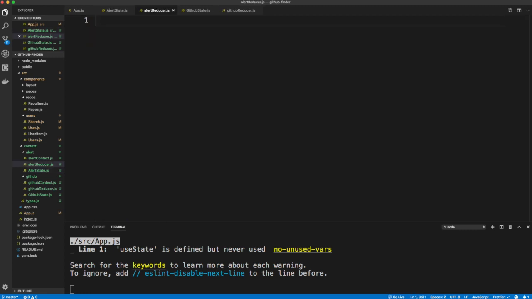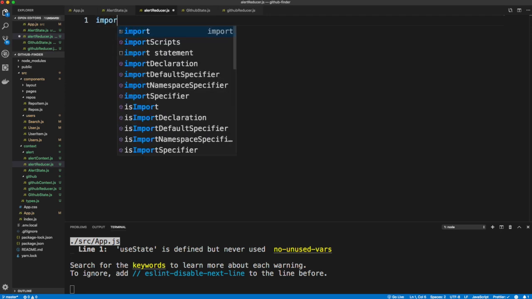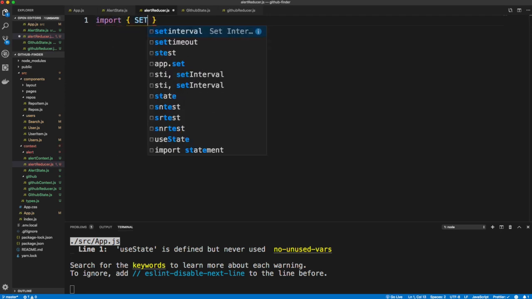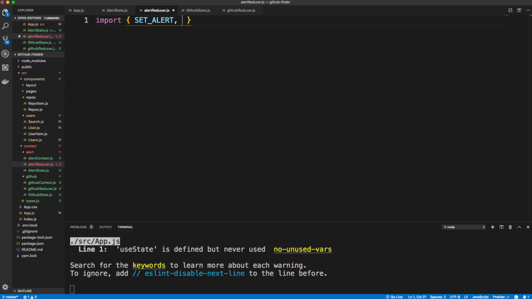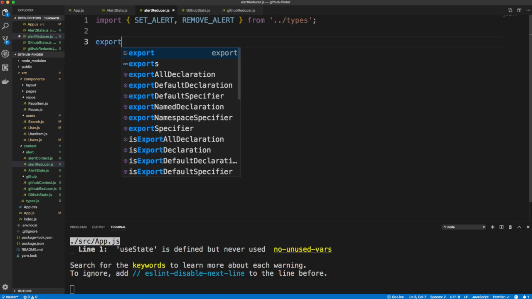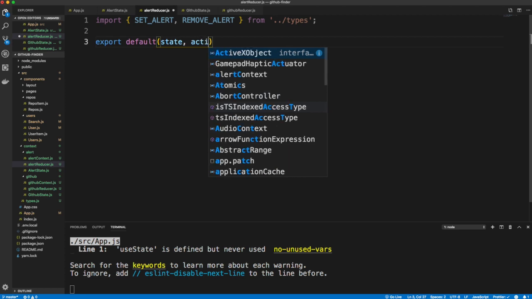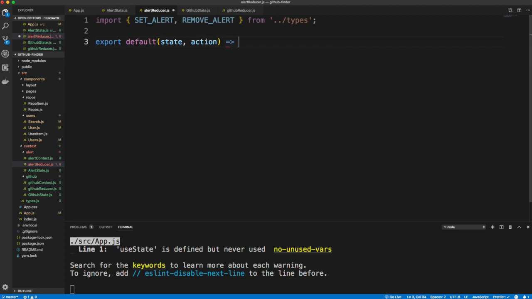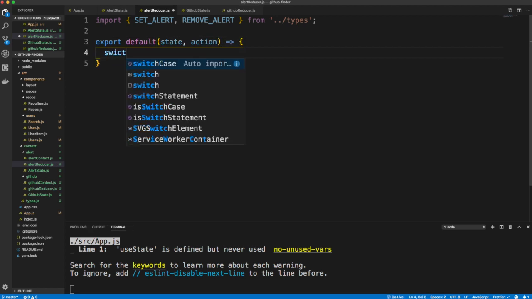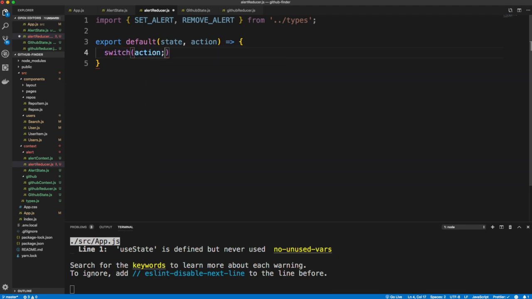So let's go to our alert reducer, and we're going to import set alert and remove alert from our types file. And then let's create our function. So export default a function with state, action, and we're going to have a switch, which is going to evaluate action.type.